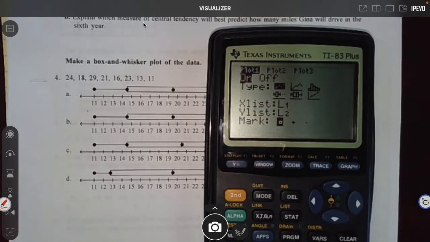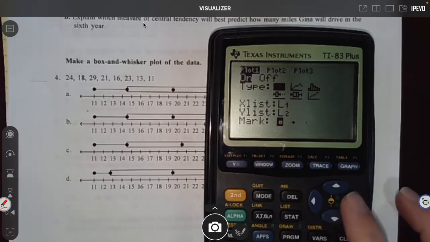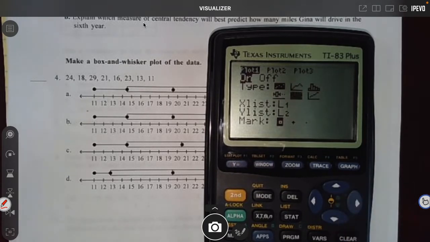And I'm going to turn mine on. I actually have to press enter on the button for on. And then I'm going to go over to my box and whisker plot. Do y'all see it's this one? I've got it on flash, and y'all should be set on that if y'all are already.